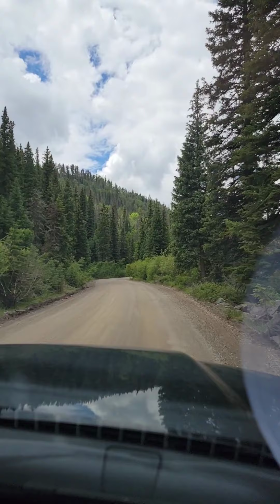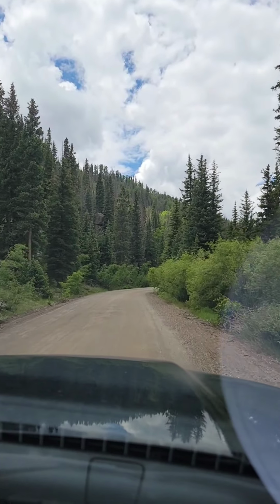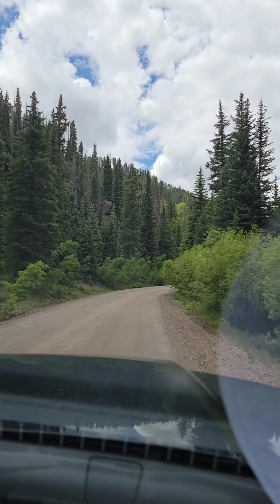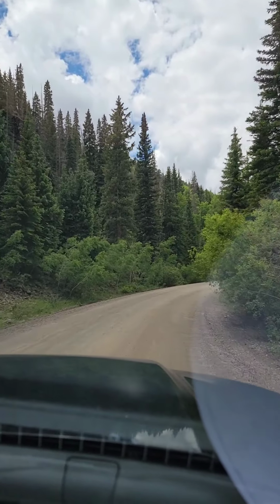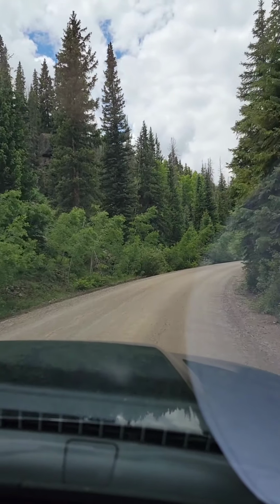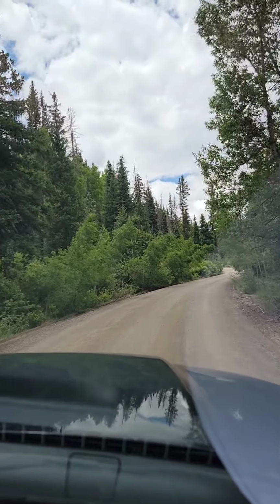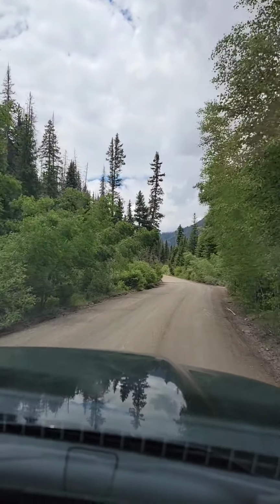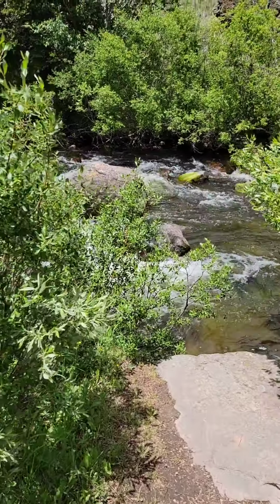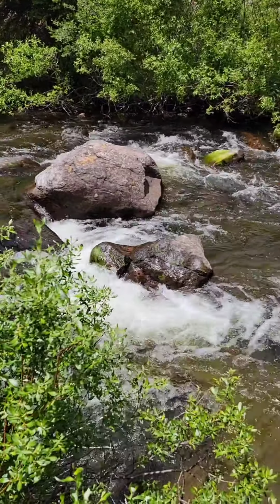All right, so this is a bonus clip. Presley sent us down to go see a place where we might be able to fish and catch some stuff. So we're going to a secret place. I don't know how secret it is, but we're headed that way right now to do a little bonus feature fishing. Woohoo!